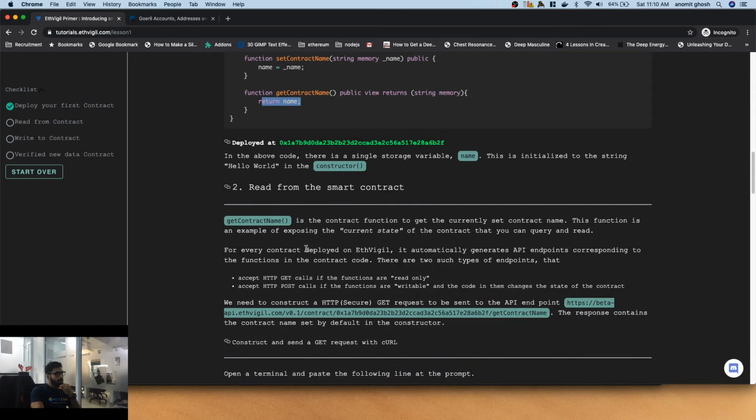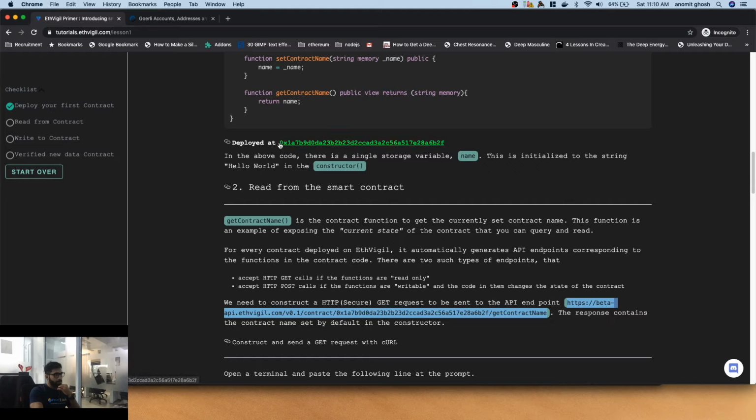Now, we have an API gateway which automatically generates an API endpoint for you, the one that I've highlighted over here on betaapi.ethvigil.com. You pass the contract address that got deployed.